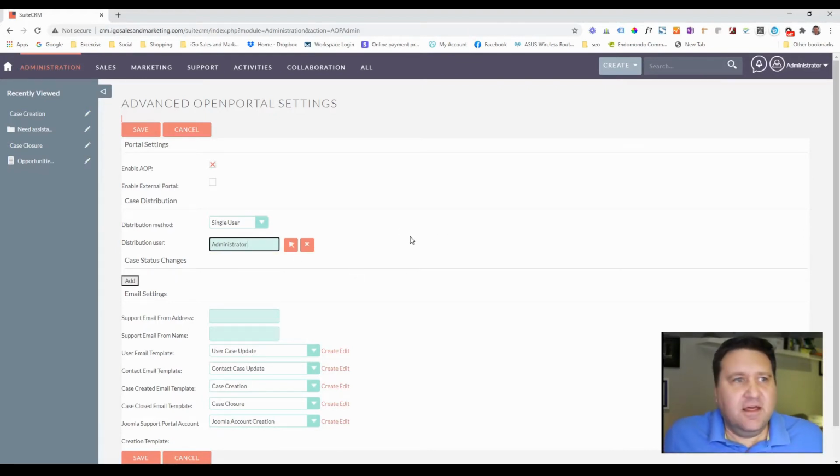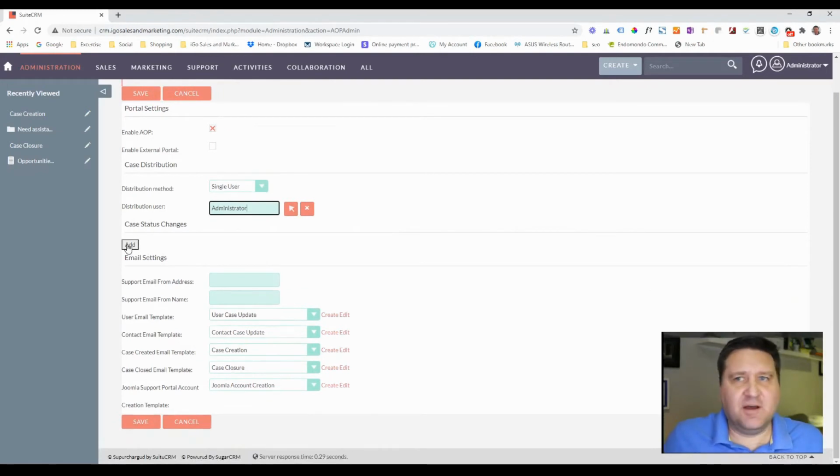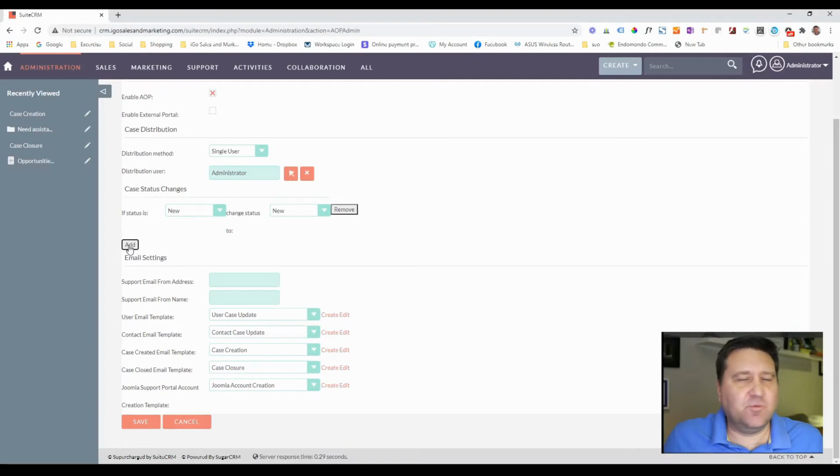Okay, then we have some rules here that we want to set up. The first one: if the status is new, so let's say that they've sent in the case and its status is new, then maybe you've responded and said, "I don't really understand what you mean," and they reply back.